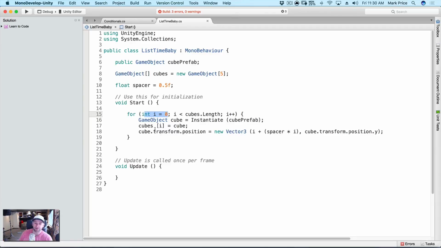This is a very common way to write a loop. And then now it's 1. Is 1 still less than 5? Yes. Okay, now it runs, then it's 2, and then 3, and then 4. Now, is 4 less than cubes.length, 5? Yes, it is. Okay, so then it runs the code, and then I++. Now it comes up here again. Now I is equal to 5. Is 5 less than cubes.length? No. 5 is equal to 5, but it's not less than 5. So it goes to false, and it never runs it again. And that's how you work with arrays and loops.